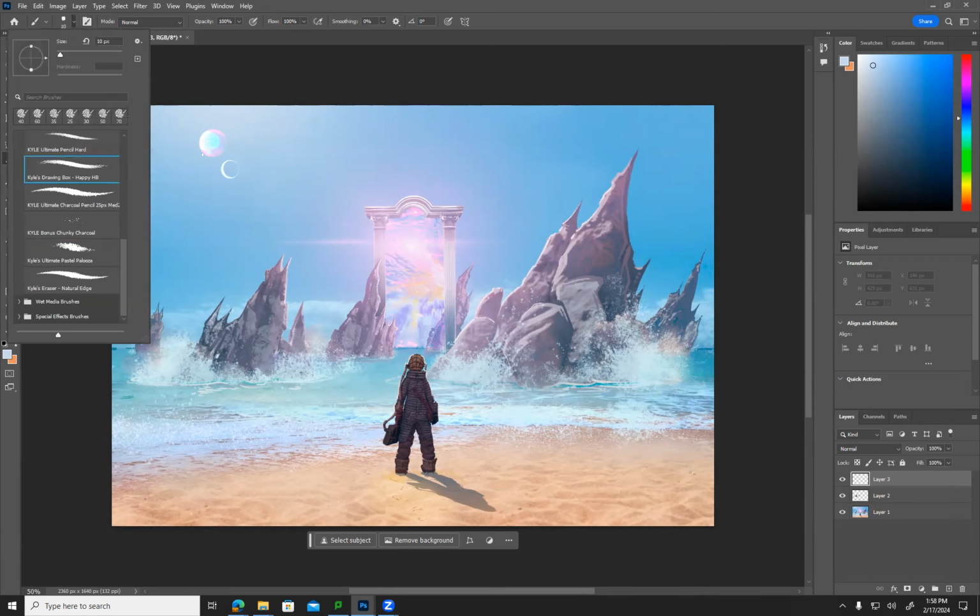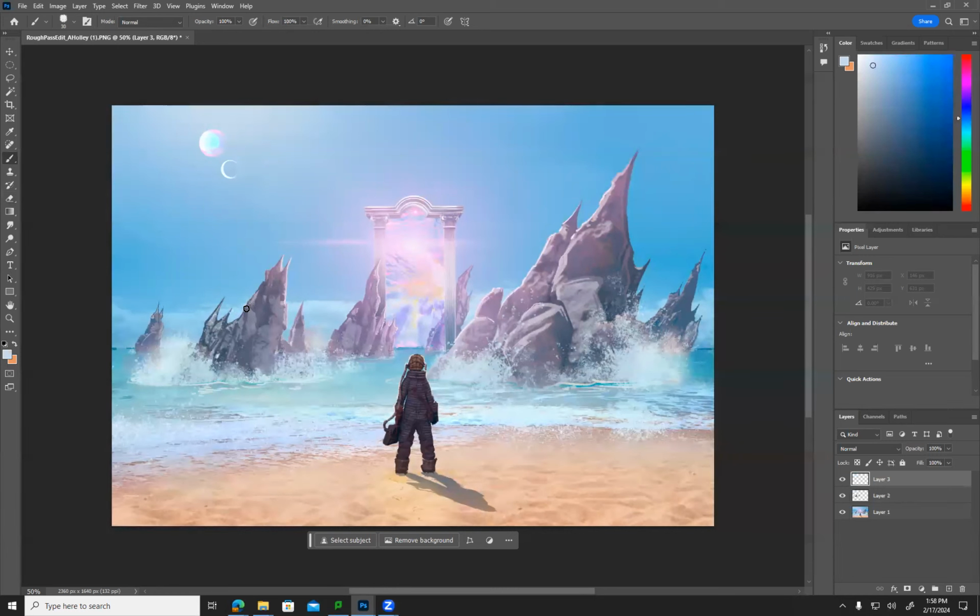Pick a better brush. So this is getting hit by whatever that sunlight is, right? And I would also put a mist of some sort back here, knock that guy way back.